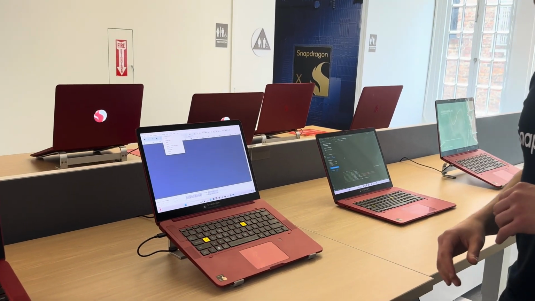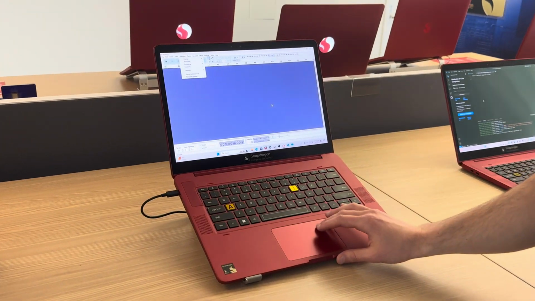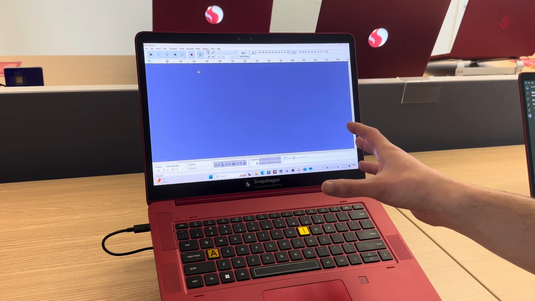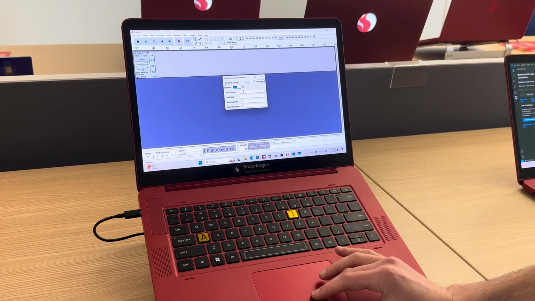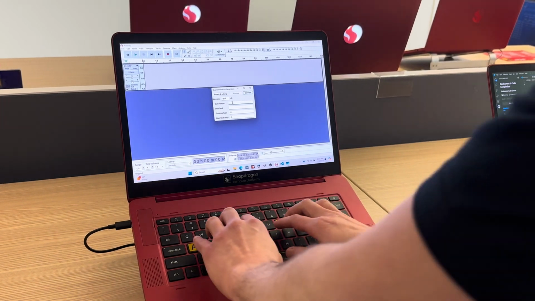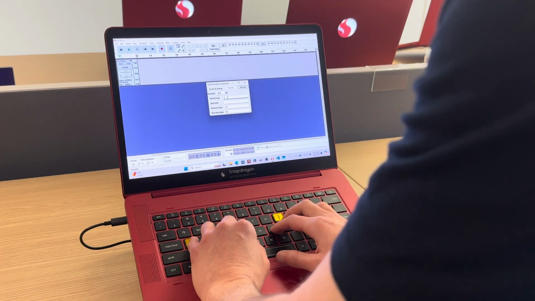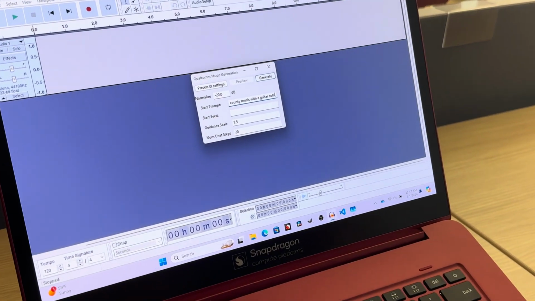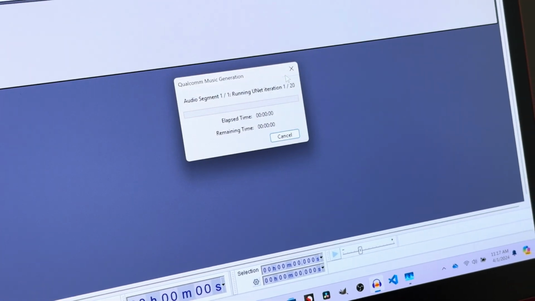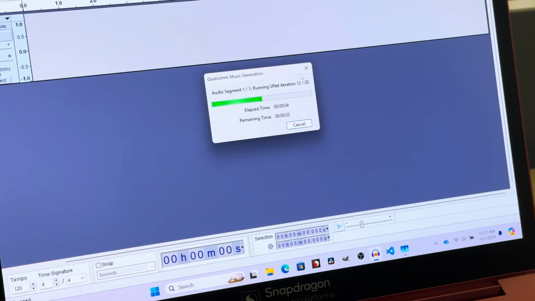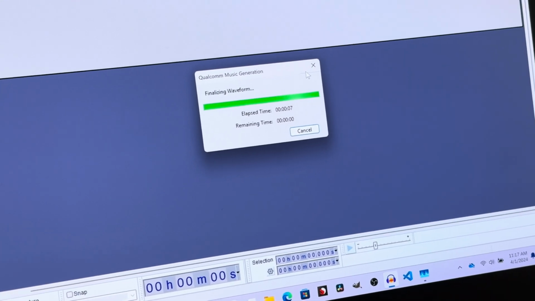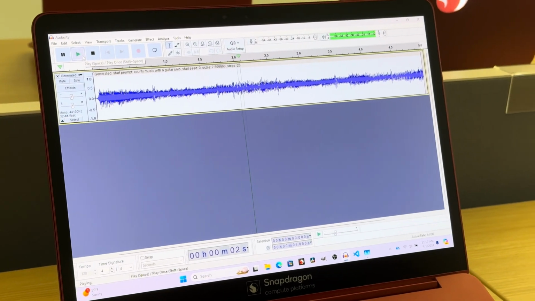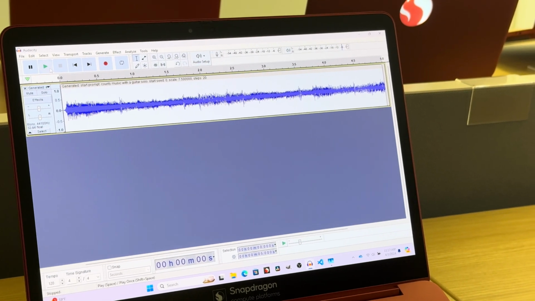Cool. So next up, we're going to show music generation. So this is Audacity. It's the world's most popular audio editing app. And so we just showed you speech to text. Now we're going to show you text to music. So if we have country music fans out there, we're going to type in, let's say, country music with a guitar solo. So typically in the past, it would have taken minutes to generate something like this. But for the 45 TOPS NPU that's inside of Snapdragon X Elite, it generates a few seconds of music in just a few seconds. So again, something running on the NPU.